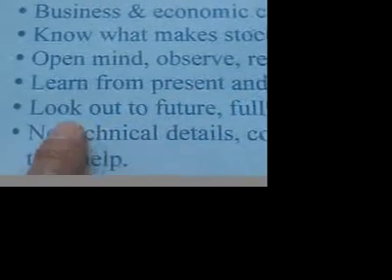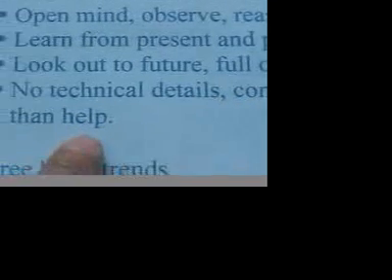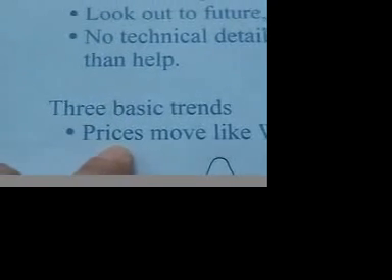You need to have an open mind, use your observation technique, and very important, use your reasoning power. Learn from the present and the past when you see things happening, and also look out to the future, because the future is full of surprises for you, especially in the stock market. There's no need for technical details, because technical details, most of the time, confuse you more than they help you. Now, let's look at the trends.